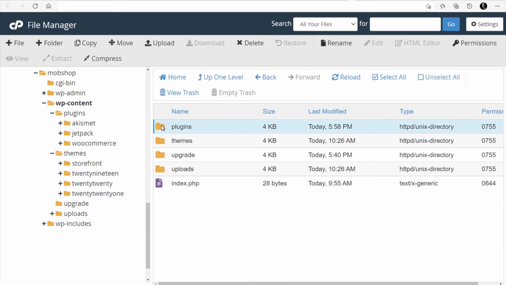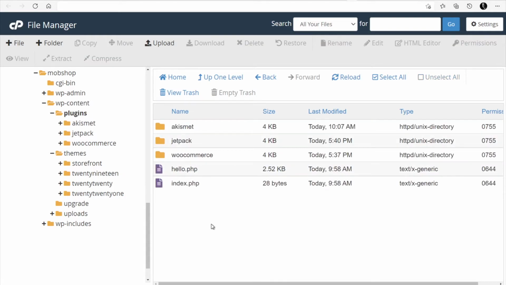Once we've logged onto our web server with File Manager, we can navigate to the Plugins subfolder in the WordPress content folder and upload our plugin.